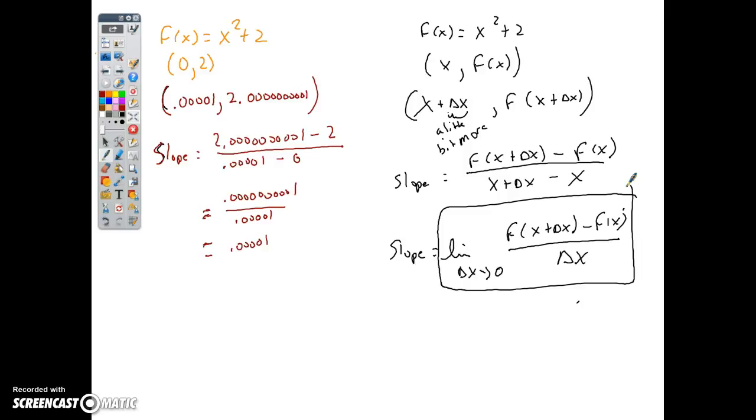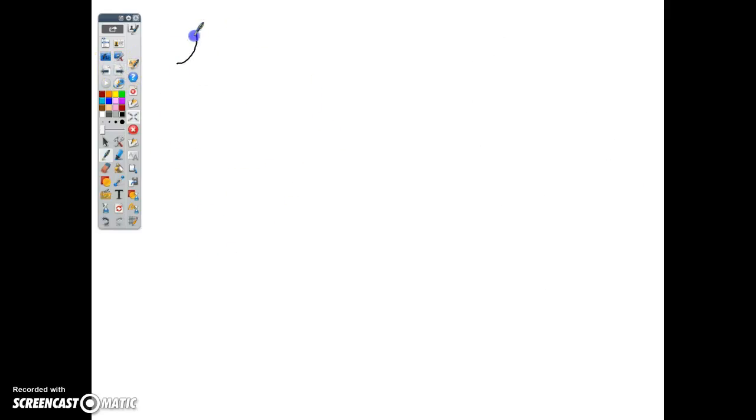You ready? Now, since I have this definition, let me do the exact same problem a different way. Fair enough? So here we go. I'm going to take the limit as delta x approaches 0 of f of x plus delta x minus f of x, all over delta x. With me so far? I just wrote down the definition. That's going to be my starting point for the rest of this way.